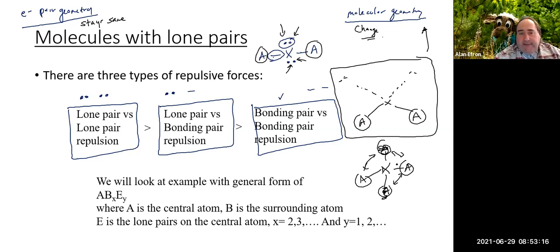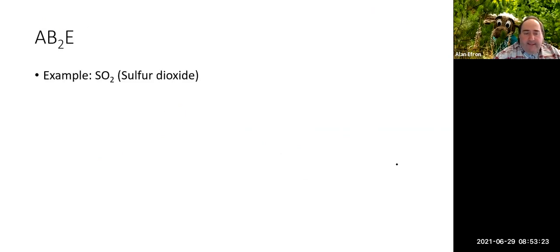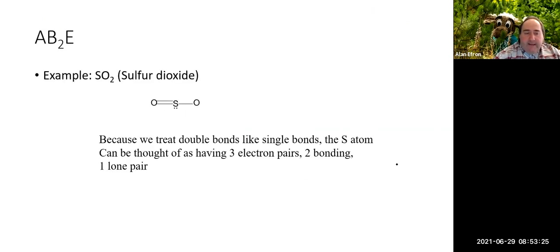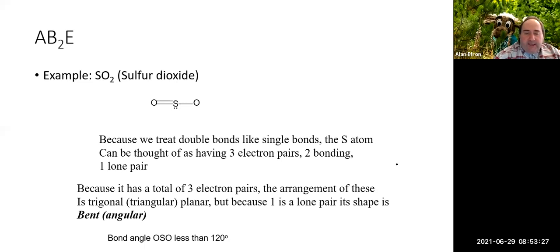Okay, so let's take a look at some examples where we do have some of those interactions occurring. The first one we'll talk about is a central atom with 2 atoms attached. You don't have to worry about this arrangement, but basically A is the central atom, B are the atoms on the outside, and E is the number of electron pairs around the central atom. So when we go to our central atom, this is SO2.